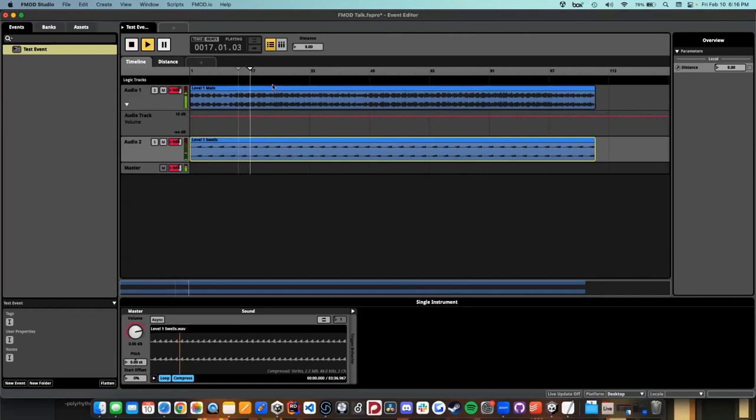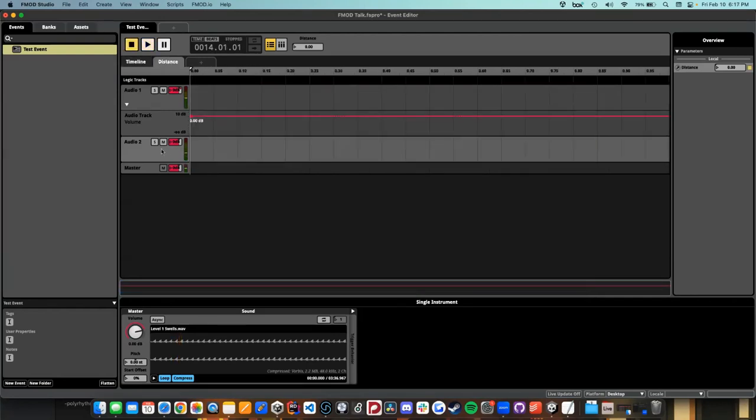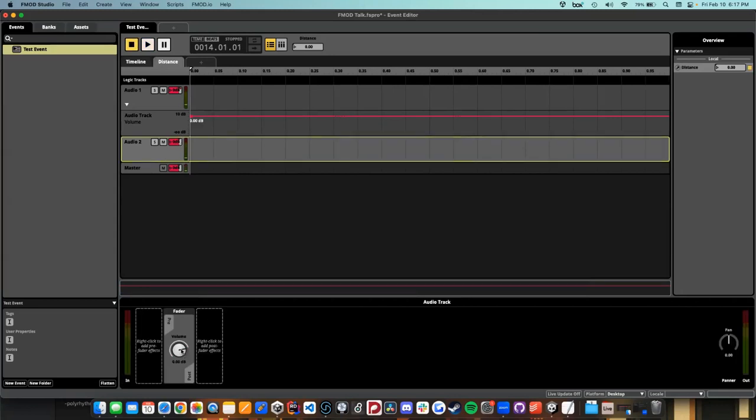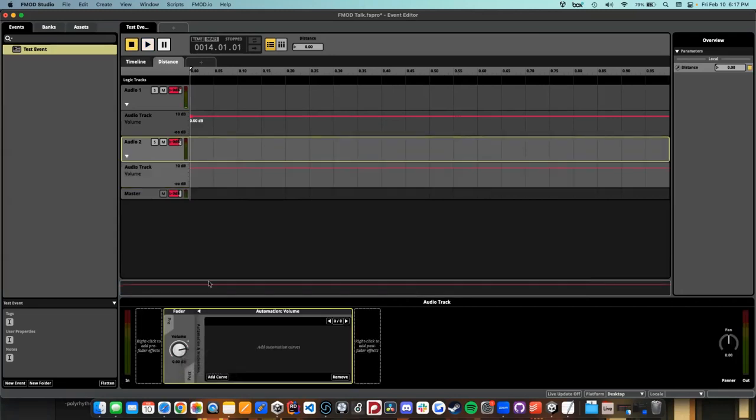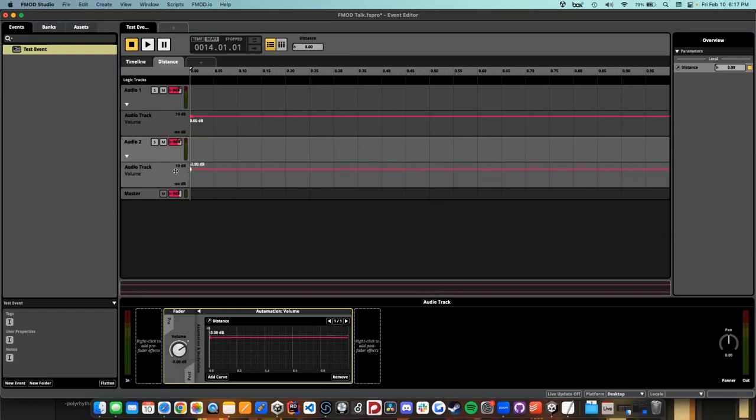They're just playing normally, but you can automate them in the distance track by going to the volume, right clicking, doing add automation, and then adding in points. Now there are no swells, but as distance increases, there are now swells.